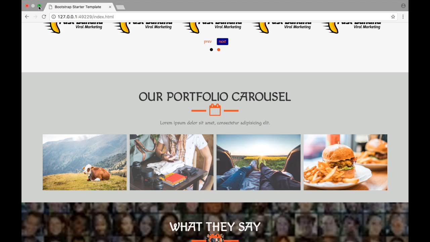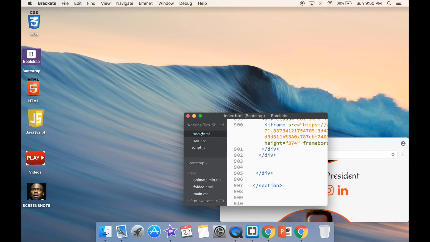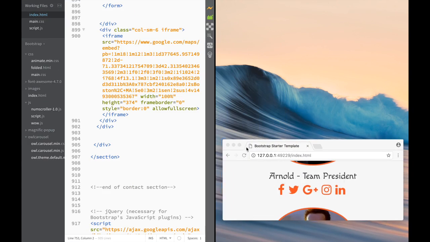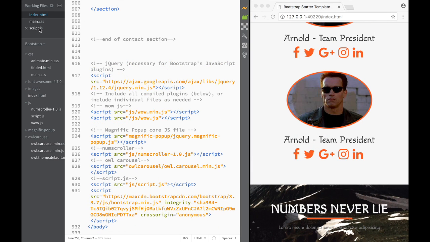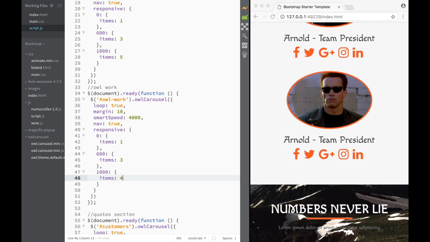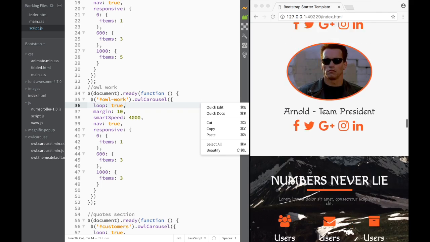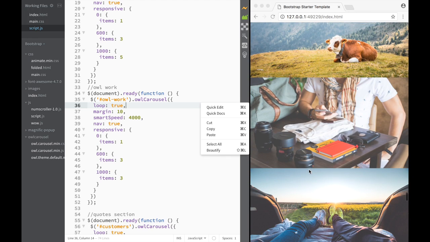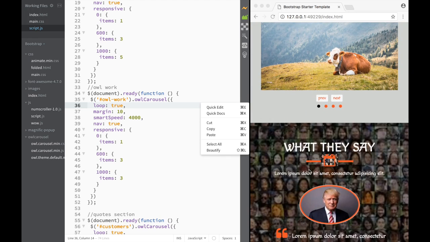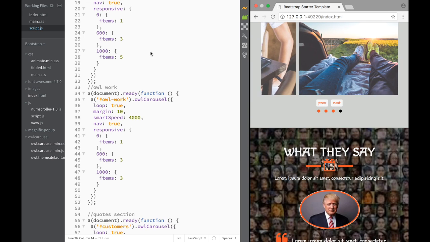So what we would need to do is change that. I'm going to minimize this again so I can fit both screens on the same side. If we go back to script.js and set this to 3 images, this is going to fix that. Another way would be adding more images to this section, but I just don't want to do that. So I just set it for 3 images right now, and therefore this little navigation is also going to be on a bigger screen. So this would be the fix.